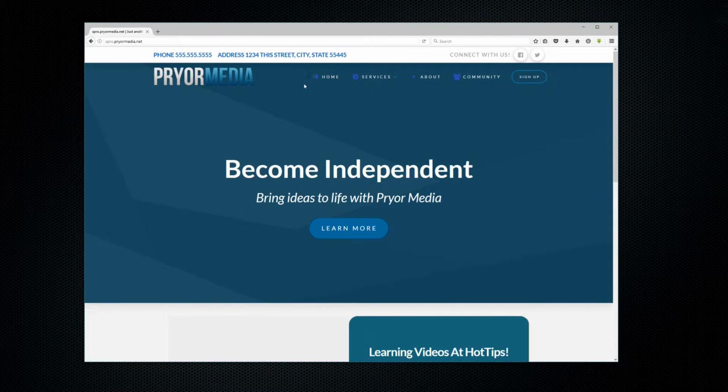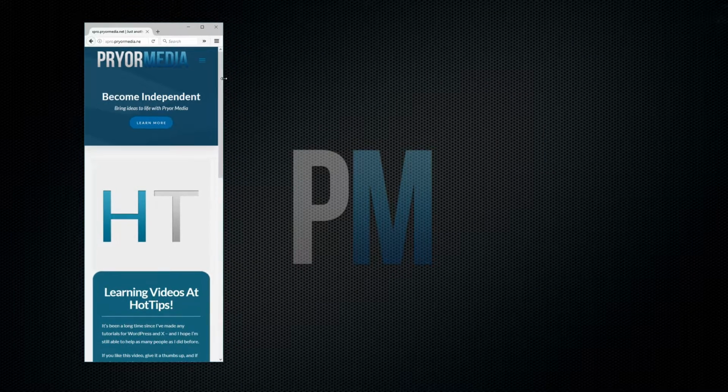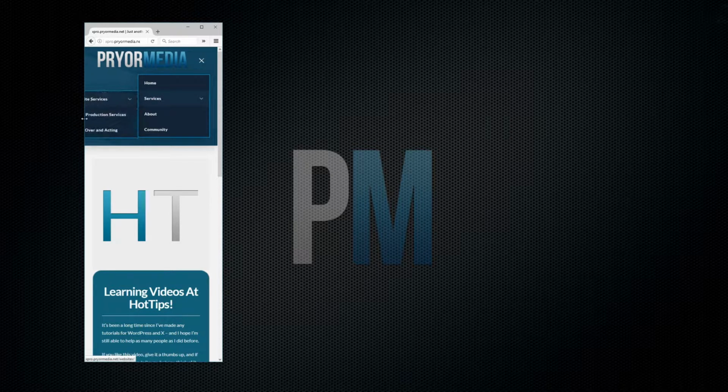So this is where we left off. We had our header that was here, and it still has that sizing problem. If I make it smaller to mobile, right as it becomes independent, it breaks here, there it is. You can see that our menu still kind of does that. We haven't fixed that problem yet. Don't worry, we'll get to it.